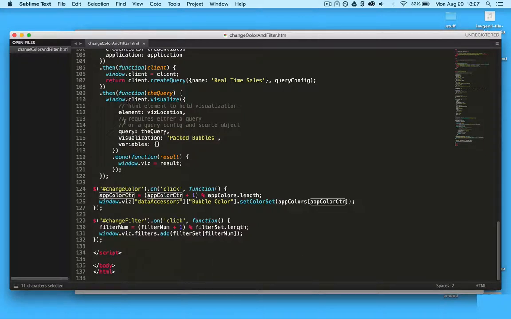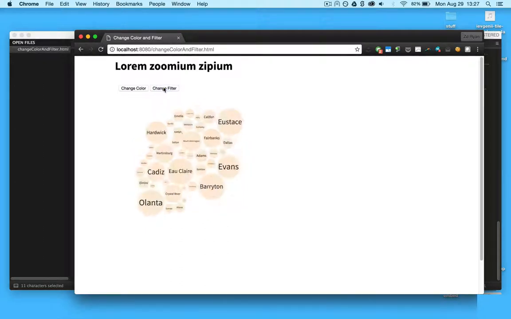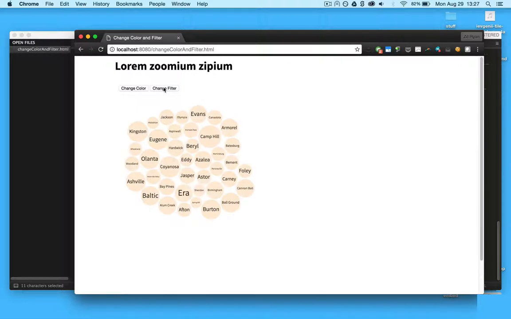So in this way, we add these controls so that when we look at our visualization, we can change color and iterate through, I think it was 6 or 7 color sets, until we get back to our original. And we can also change filters until we get back to our original. So that's it. In a nutshell, that's how easy it is to embed a visualization and how easy it is to add some simple HTML controls so that your user can interact with it.